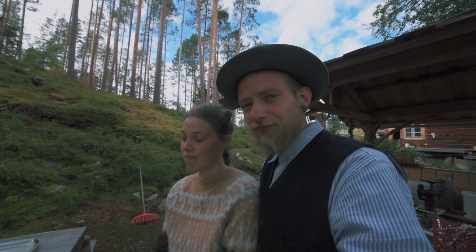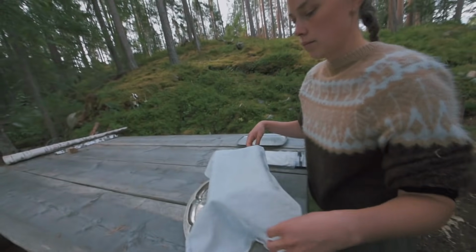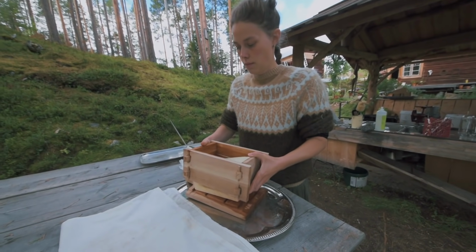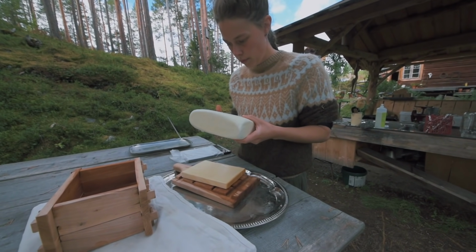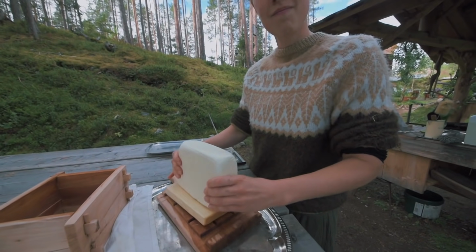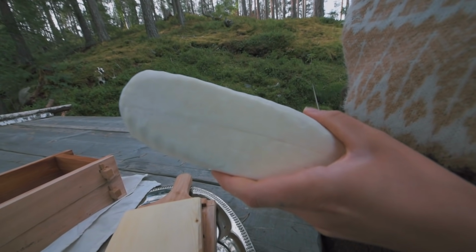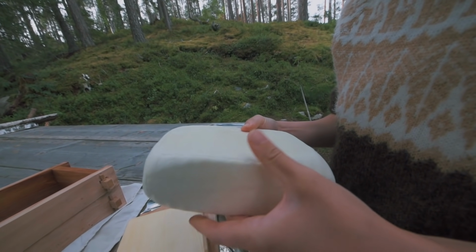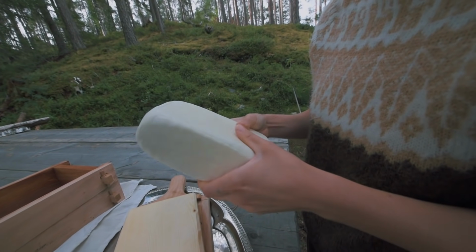Well, it's the next day, and Tova is going to see how the cheese is looking. I think it's too wet. My mistake yesterday was to let the cheese mass get too hard, so it kept too much wetness. So it's a little bit damp.